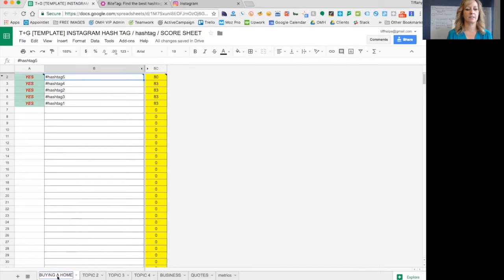So we'll put that in the name of the tab. I promise you, you will thank me later if you use these tabs and actually write the name of them in there. It comes in very, very handy. So be sure that you write the topics in there as you go along. And how you edit that tab name is you just double click on it and you can see it highlights.